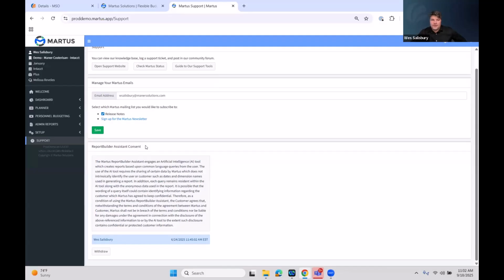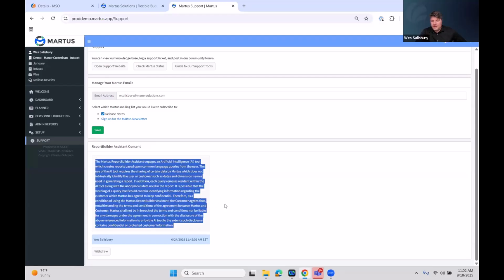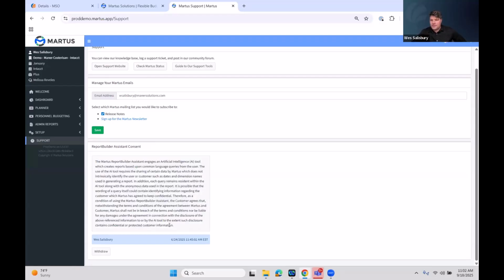But over the summer, Martus released this AI report builder concept where if you opt into it, which you can do again through the support button, there's, I believe, a checkbox or a button that you click on after reading this to indicate that you'd like to subscribe to it. It's no extra cost. It's completely free. It's just a tool that you can take or leave.